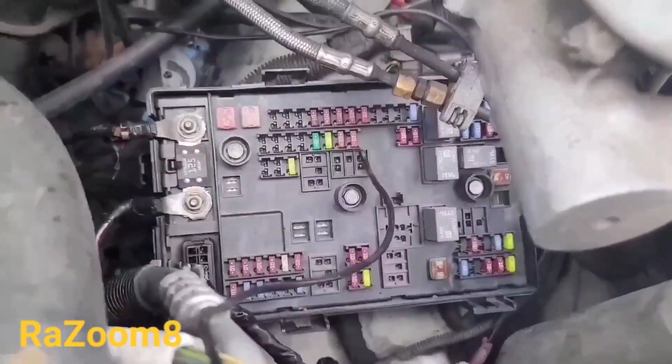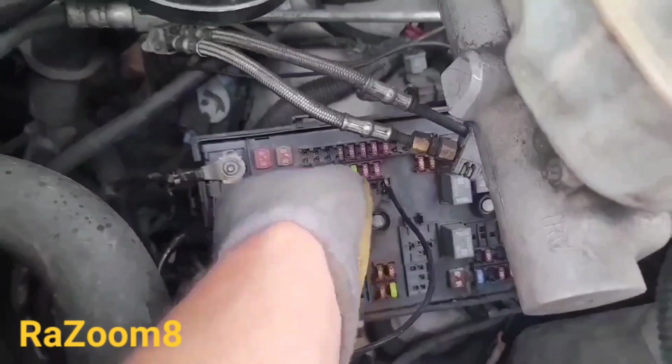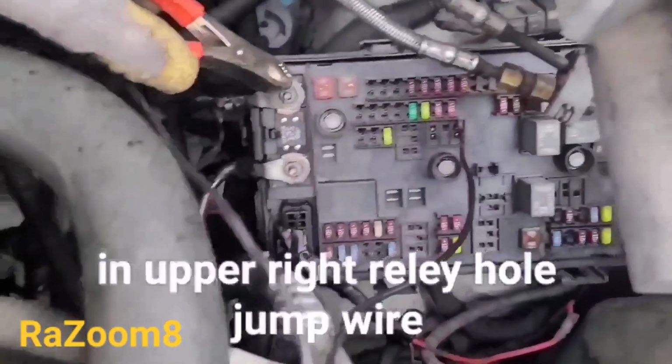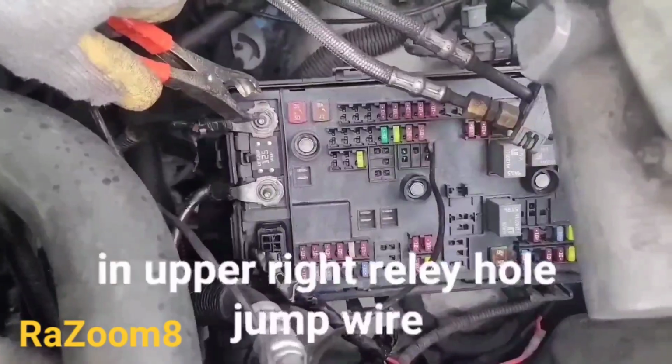In order to start the pump by itself, I'm pulling out this relay right here. This is the fuel pump relay. I pull it out, I put the cable, and then I will put the other part of the cable on the positive. It will run the pump. I'll show you as I do it.